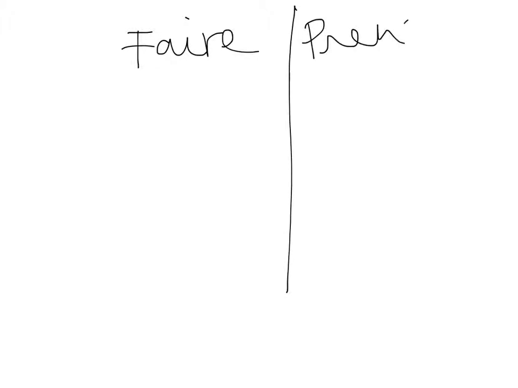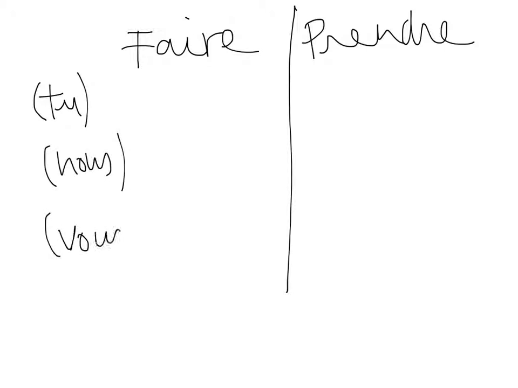Okay? Now, the last part of our lesson is the following. I will show you something very important. I gave you so far the imperative of the verb in the present tense. For the verb like faire, aller, it is a bit different. We do not change them. What do I mean by that? If I take faire or prendre, right? What is the present tense? Tu, nous, and vous. I'm going to put tu here, nous here, and vous here.